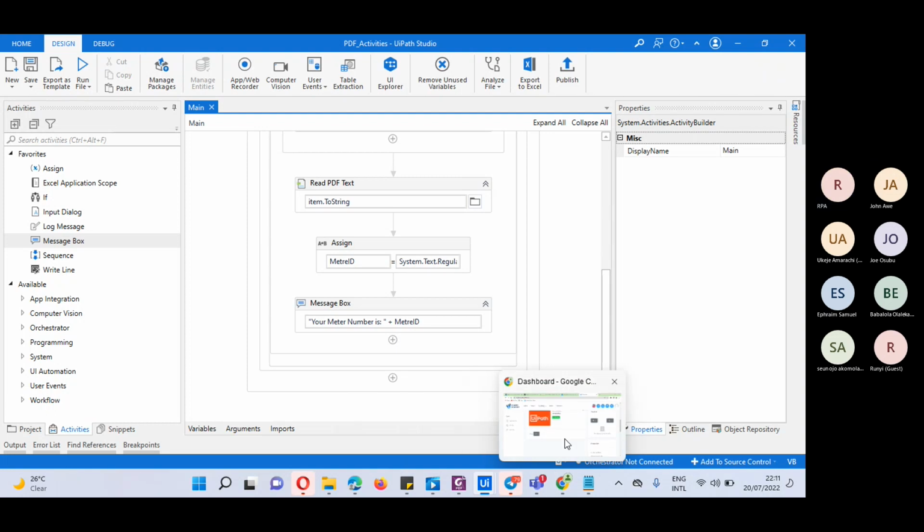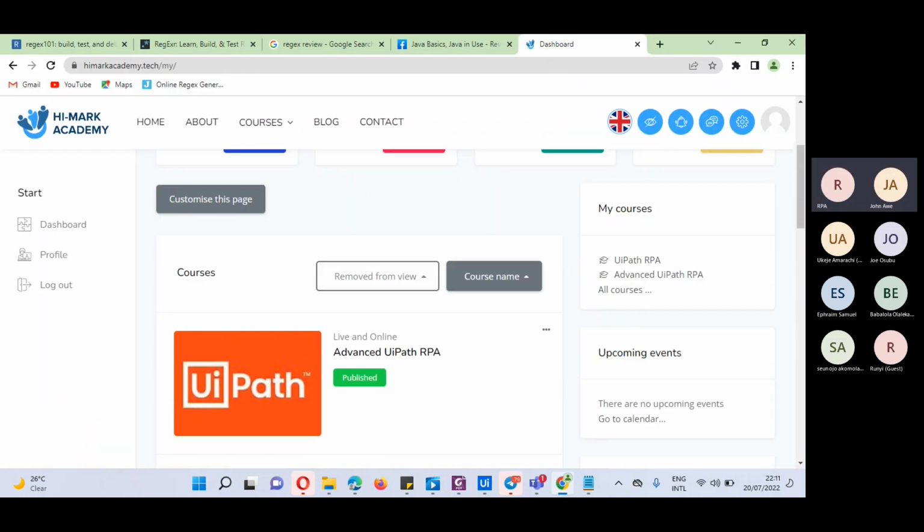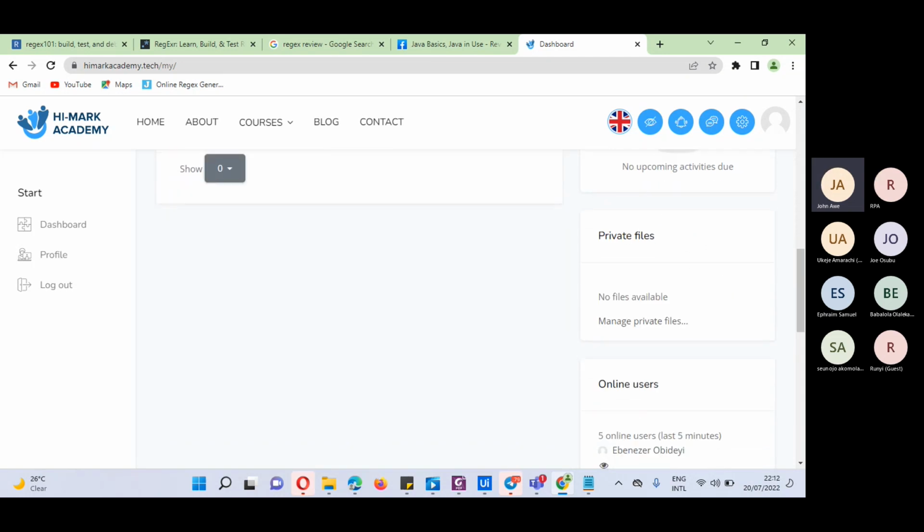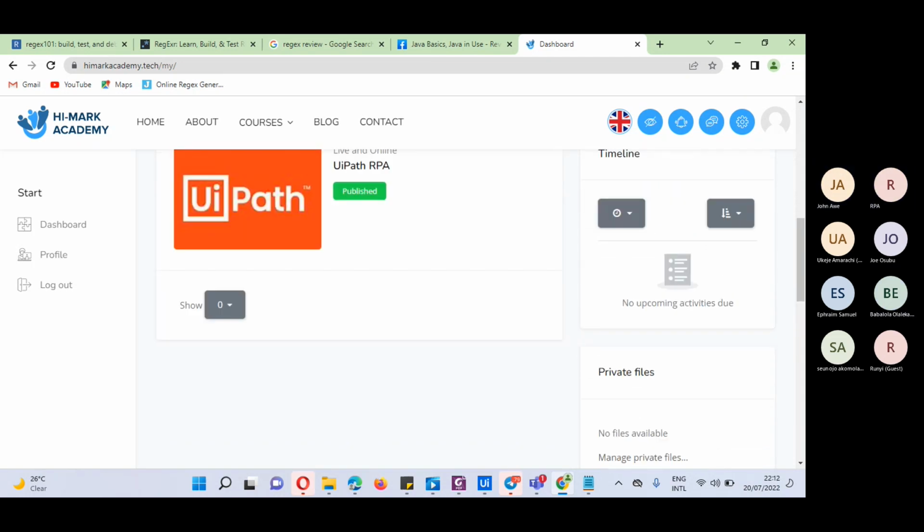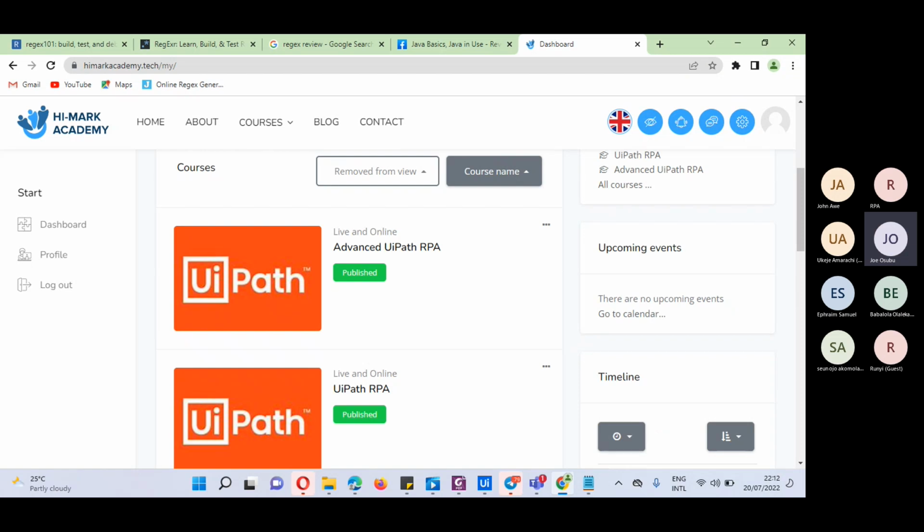Let's check it. Sorry, the UiPath material. Okay, which one? This one for this class. He's saying that the PDF that we used for this exercise.